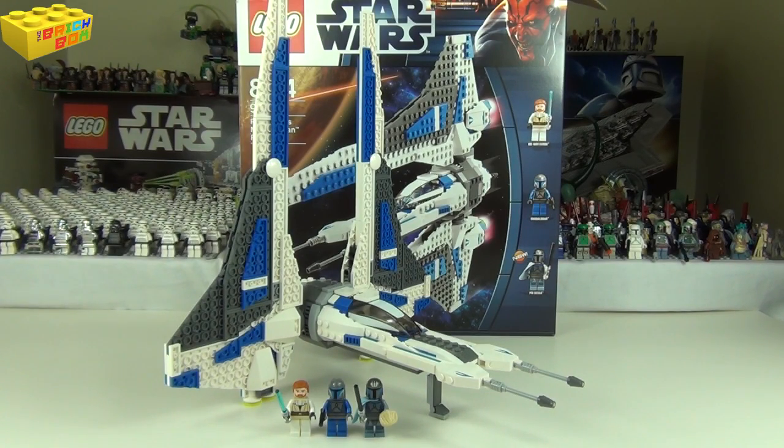Now on to the BrickBox build difficulty rating. I will give this a 5 out of 10. It wasn't a very challenging build at all. Actually, it was quite easy for the size of the set. So that's why it gets a 5 out of 10. An average build, but a very entertaining one at the same time.